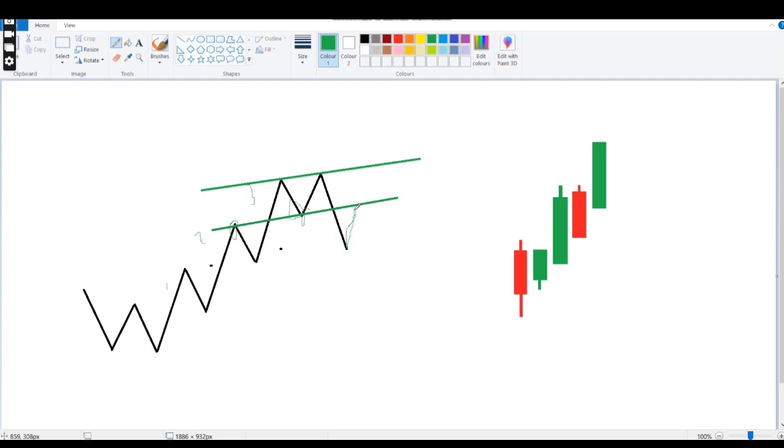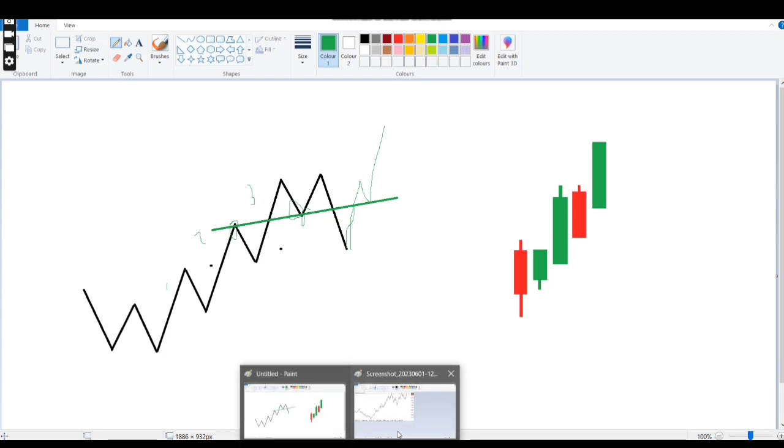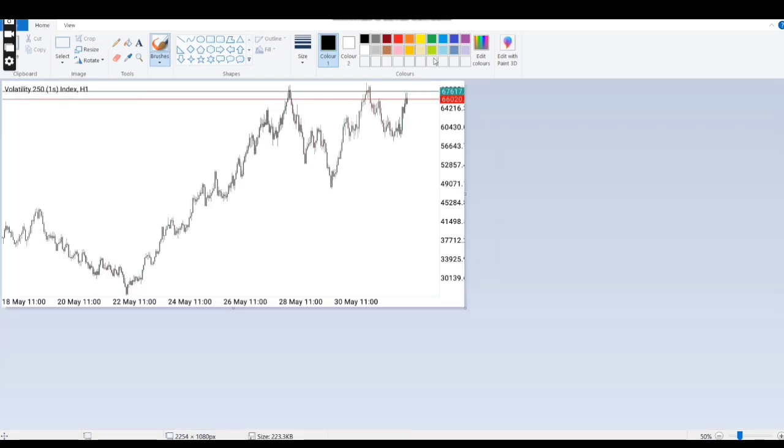and depending on what is happening on a bigger time frame, we may do this, then go down, or we may just do something like this, breakout, then retest, then go up. Okay, so as I was saying, it depends on what is happening on a bigger time frame. So right now let me switch to a real-time example that I took a screenshot of before I move to a real chart.